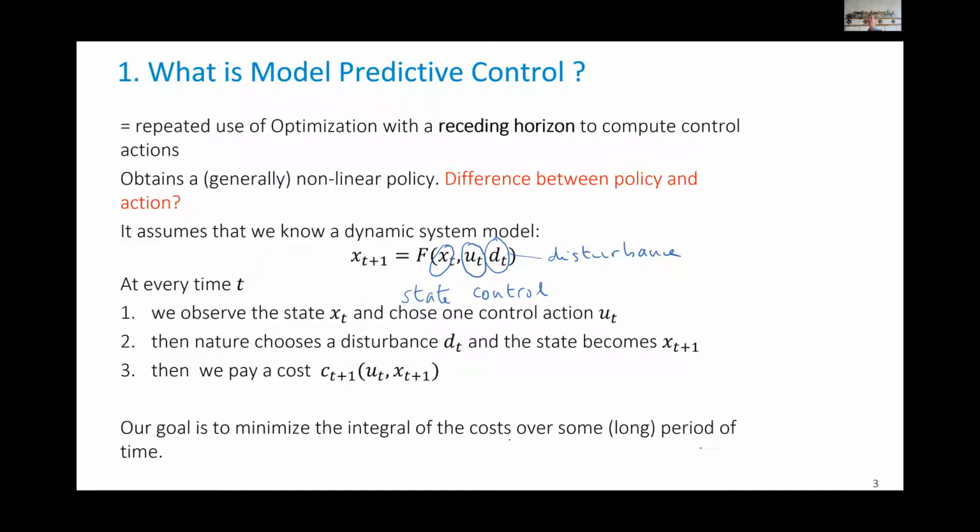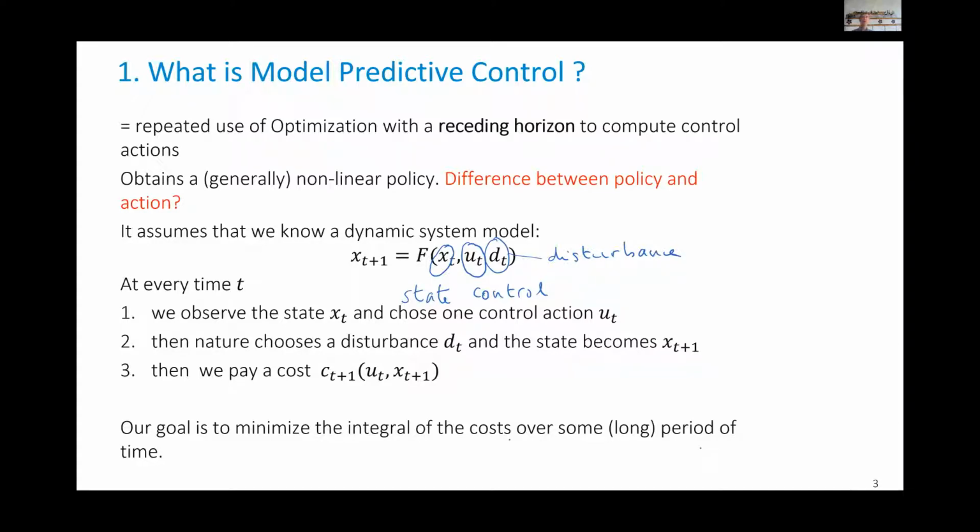By the way, many of you probably have heard or even used model predictive control or even had a course. If so, then take it as a summary and a verification of what you've learned. Otherwise, we will see in this lecture everything you need to know about model predictive control.